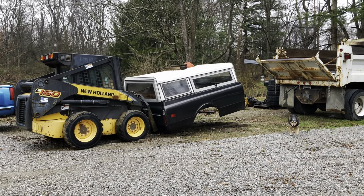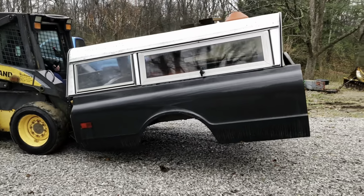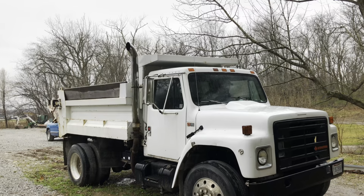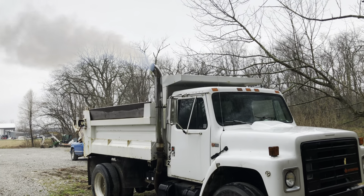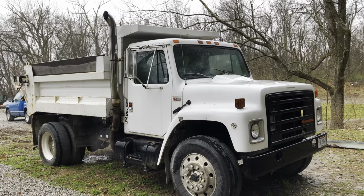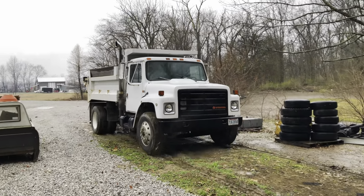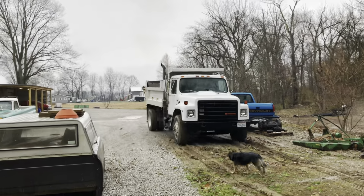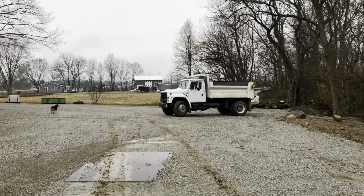I don't want to damage this thing because we still intend to use it on that 71 that's sitting out front. Eventually, we'll get to that project. Anyway, once I got the truck bed moved out of the way, it was time to fire up the International and start saying my prayers that the truck would make the 5.5 mile drive up to the farm. I rocked it out of its spot where it's been sitting since last year when I had to tow it home from the last trip I tried to make with it. I'm not so sure it's gonna make it, so I leave June Pup at home.